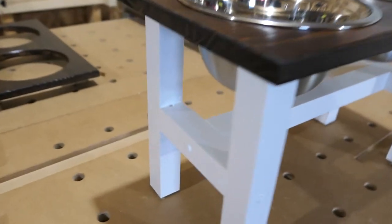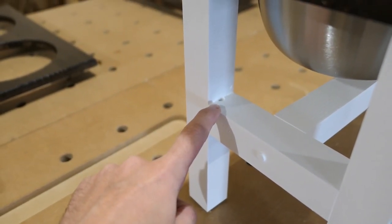I just noticed I ended up putting the little crack at the top.